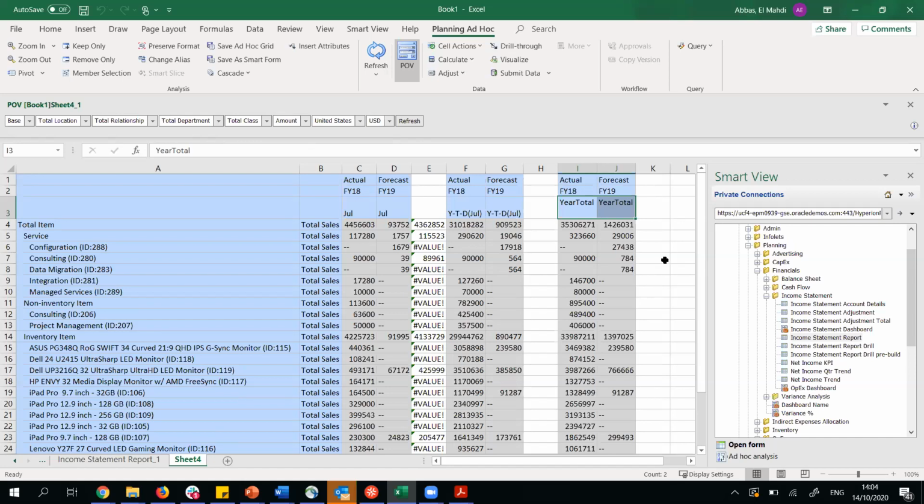So there we have our year total, and quite quickly we can add some Excel functionality like I did within this tab here, and you're able to then add all of the calculations off of the back of that. But quite quickly you can see just how powerful the solution is in terms of its capabilities of being able to pull all of the live data that is being pulled from NetSuite planning and budgeting directly into our Microsoft Office interface.